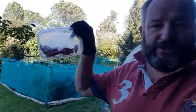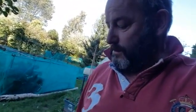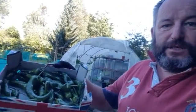Some riper patches in there, and some tiny habaneros there. They were all growing in my polytunnel, you can see behind me, but here we've got some Anaheims that I've just harvested from some plants that were growing outdoors. So I'm just going to go around and harvest the rest of them, and then I'll put them all out and let you see the variety of chilies that I've got.